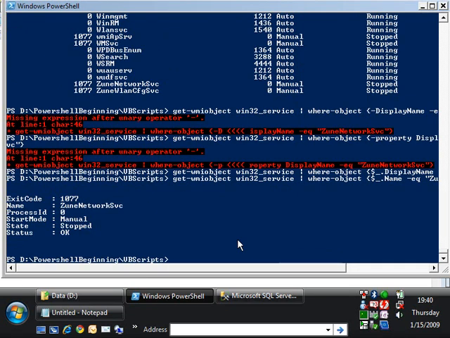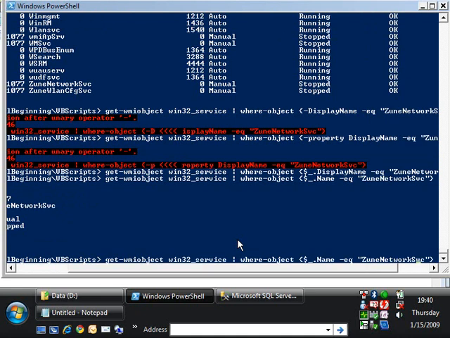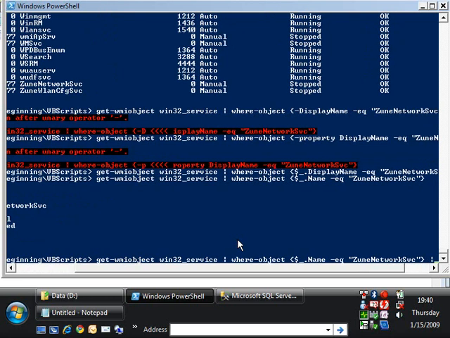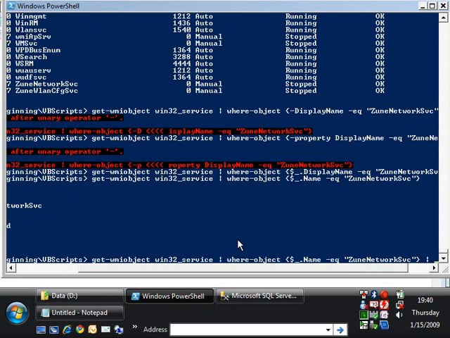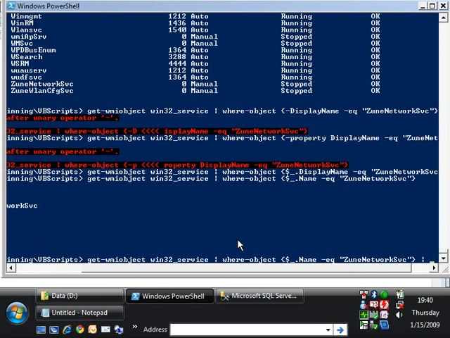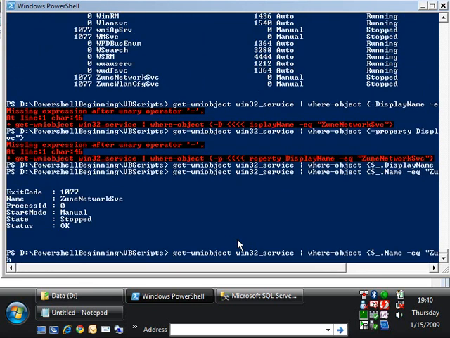So I got that. Now I've got my where object, so I've filtered this down. Now I'm going to pipe it to, where are you? Sorry. I'm going to try to use the full thing instead of the alias. Another curly bracket.